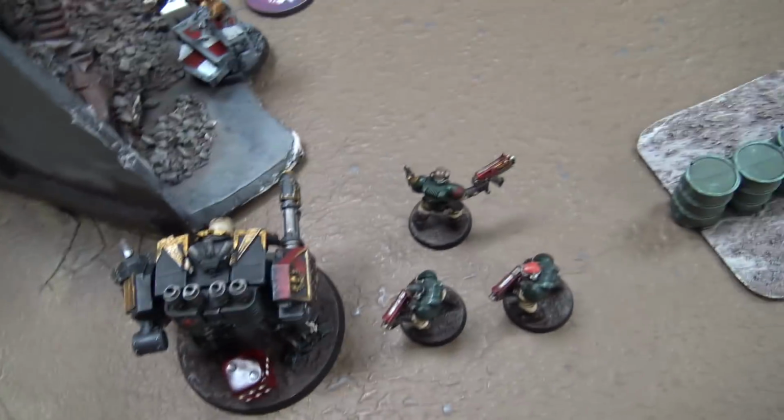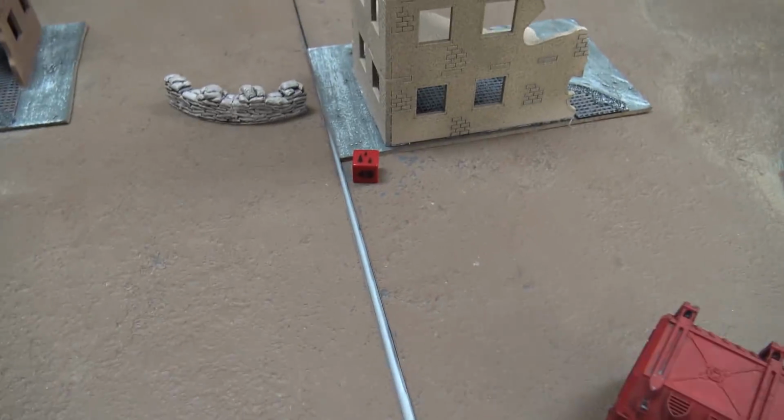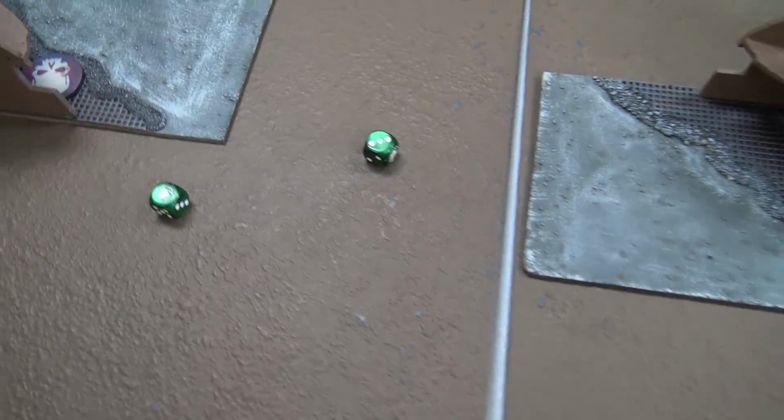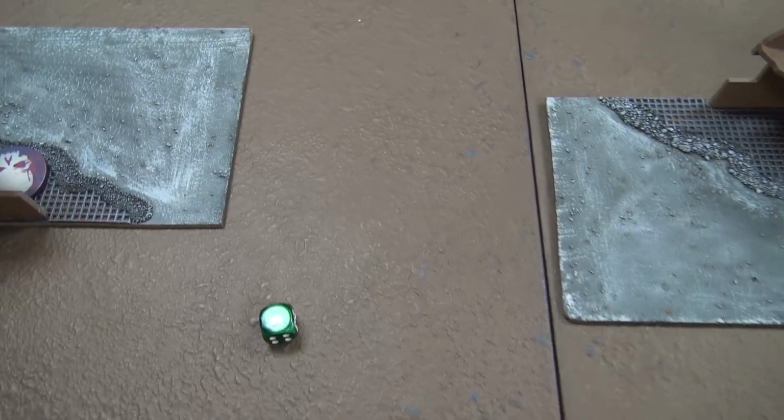Into the assault phase. Everyone's going to charge, but the Scouts are going to go first. So frag grenade into here. Getting 3 shots. Looking for 6s. Getting nothing there. Their charge distance is totally in. And now my Dread is going to go in. And he is totally in.